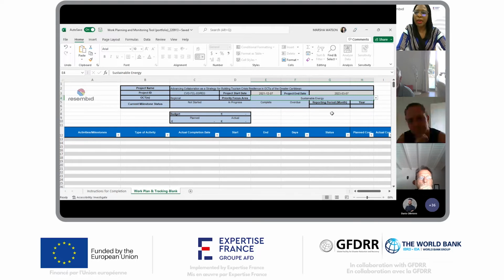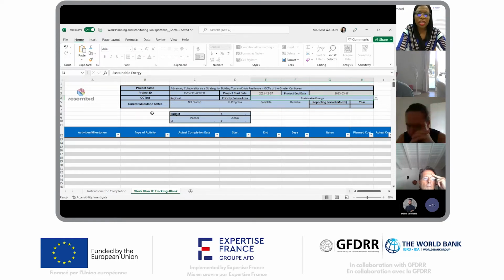All right, so having done that, we have some other fields below. We have the current milestone status with four options: not started, in progress, complete, and overdue. We also have below that a budget section, and we have two elements: the planned budget and the actual budget, which corresponds to what has actually been spent.